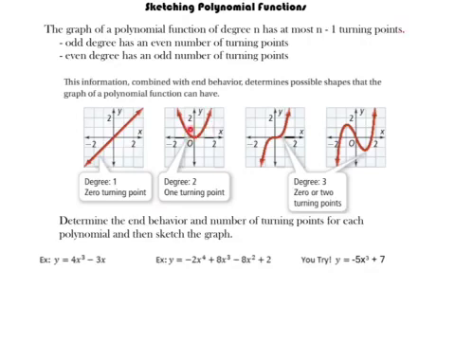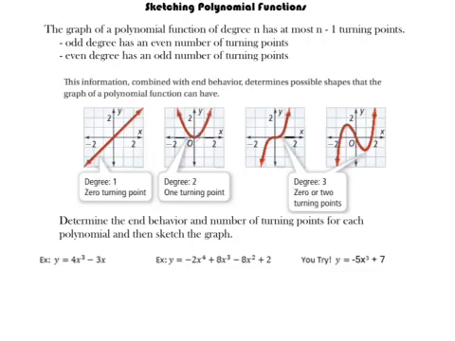Because if you were a little person walking along this graph right here, you would say you're walking downhill, downhill, downhill. Oh, but now you've turned and now you're going uphill. That's a turning point. This point right here, that's a turning point. You were going down, but now you're going up. We need to determine how many turning points a graph has, and that way we know the shape of it.